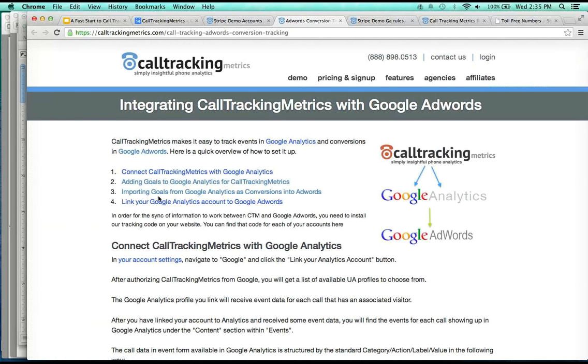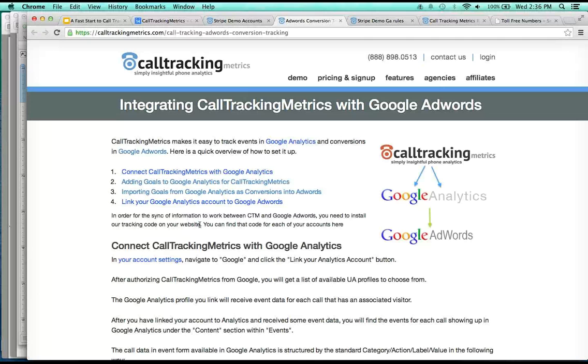The importance of creating a goal in Google Analytics is that once that goal starts completing around our calls, you can then choose to have those goal completions sync into AdWords automatically as a conversion. You'll notice there's a 3 or 4 step process here that you need to go through. It typically takes about 5 minutes to do the initial part of it. Then you have to wait a few days because it takes a few days for Google to get everything caught up. Once your goals start completing, you'll notice this option appears in your AdWords account within the conversions area, where you can choose to have those analytics goals imported automatically as conversions.